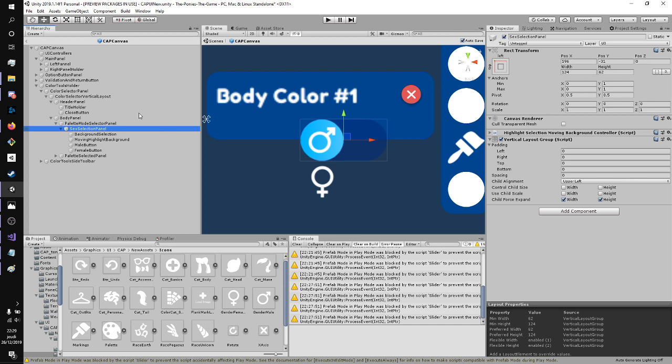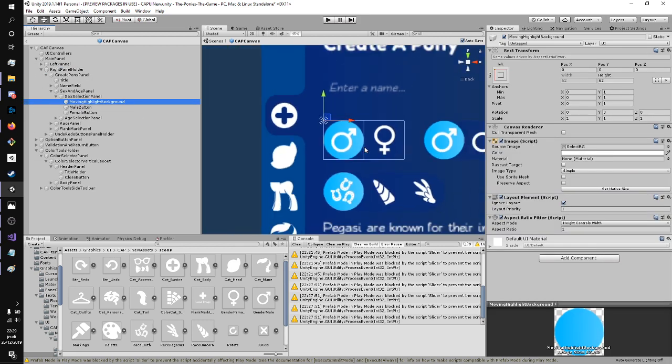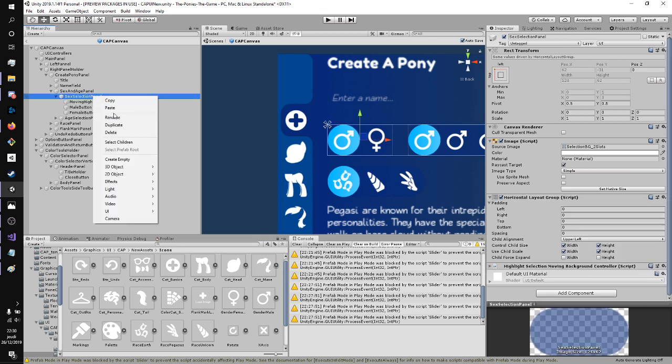But first I want to go and fix the sliders that are here to keep the same stuff everywhere. So it shouldn't be long.